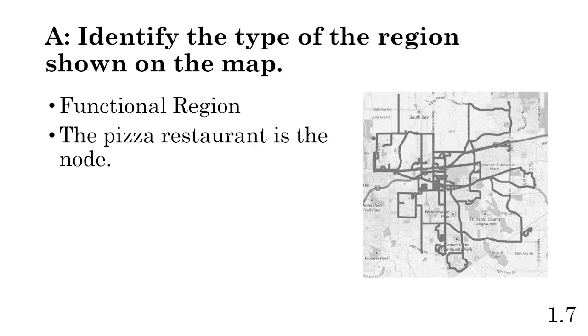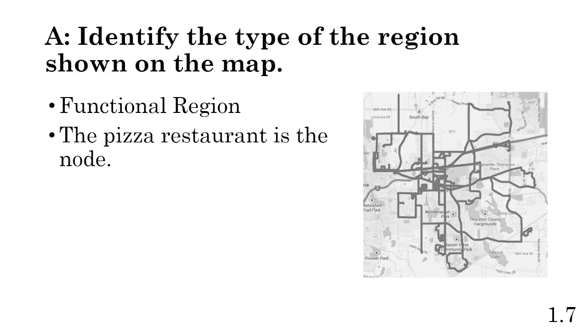Let's say this is a Papa John's restaurant here. The functional region for Papa John's in this city is going to be different than a Papa John's in Charleston, South Carolina, or Houston, Texas, or anywhere in Illinois, or anywhere else. Each functional region is going to be just a little bit different because it's going to have a different geography, a different city, different population that it's going to be in.